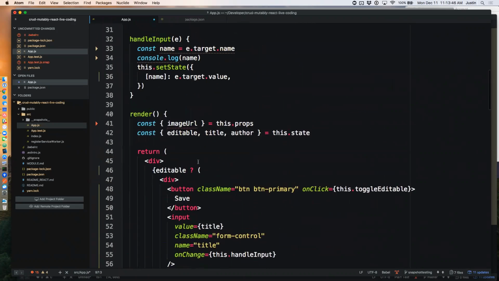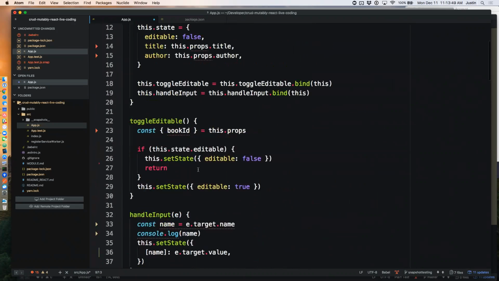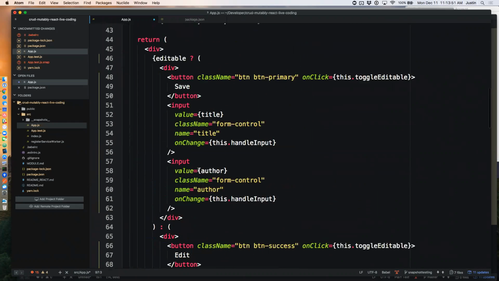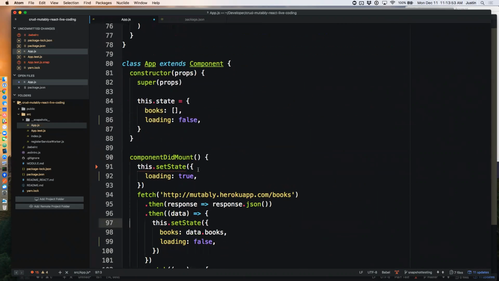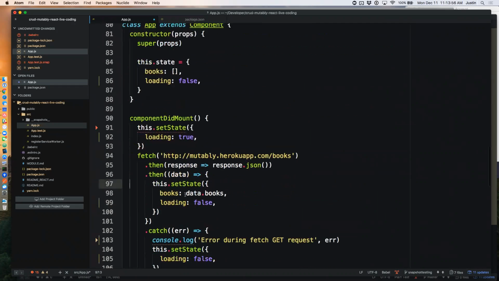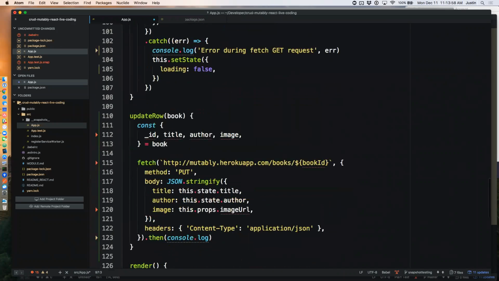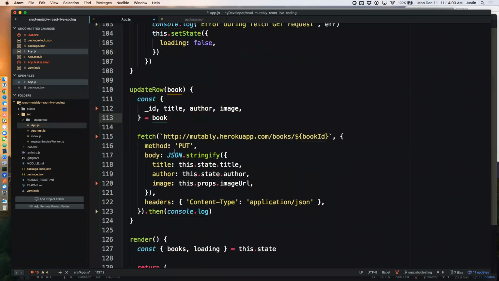I just ran Prettier, which is the formatter that's based on your ESLint file. And what did that do? Yeah, okay, that's fine. So good. We want to take this fetch and take underscore ID, and then here it's just going to be title, author, and image.